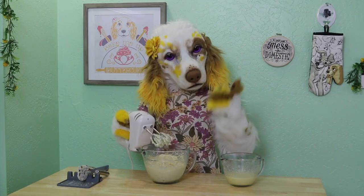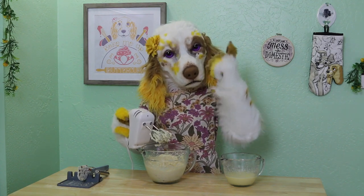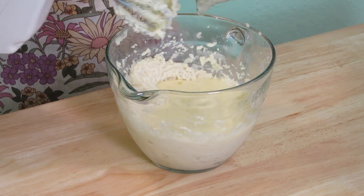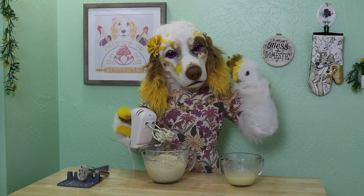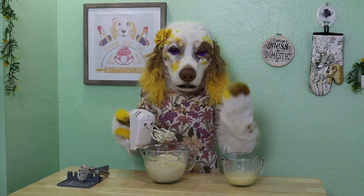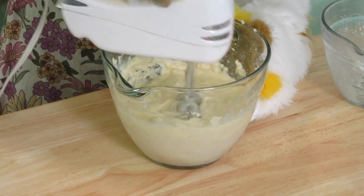One of the benefits of working with gluten-free flour is that there is no risk of over-mixing your batter. When making a cake with wheat flour, you must be careful not to mix the batter too much, as it can cause excess gluten development and result in a dense and chewy cake. It's nice to not have to worry about that aspect when working with gluten-free flour.